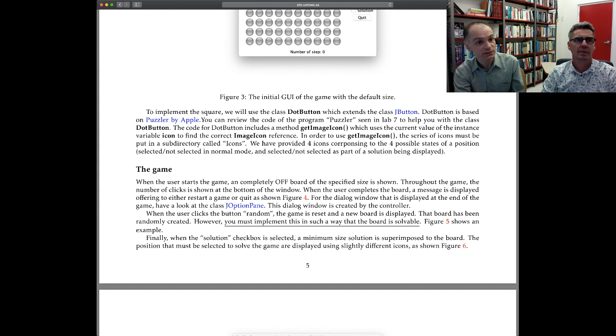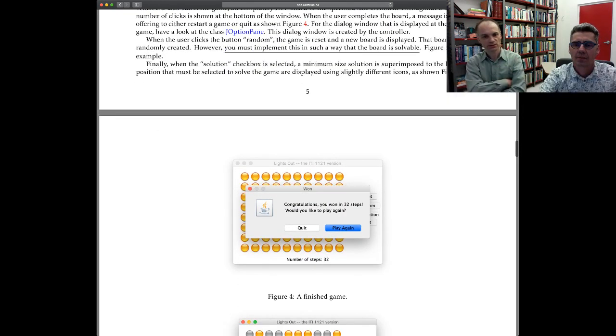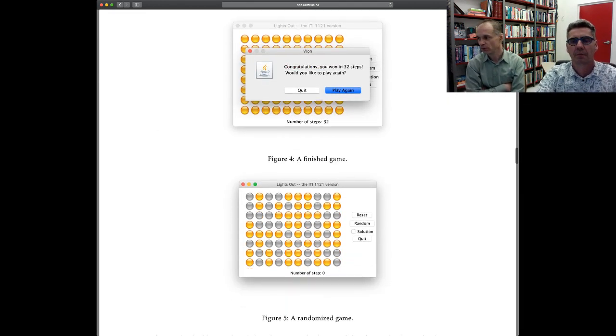To build this UI, we have provided some icons for that. So a class called .button, which we have seen in a lab. And if you use that, you should be able to get something similar to what we have here.